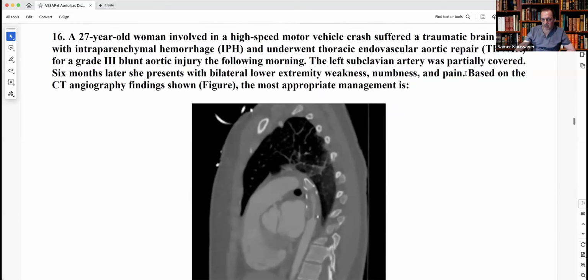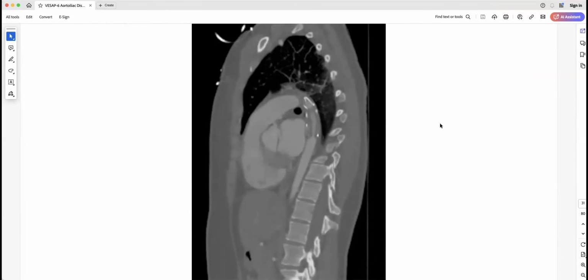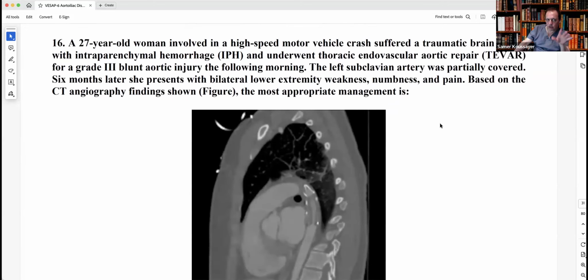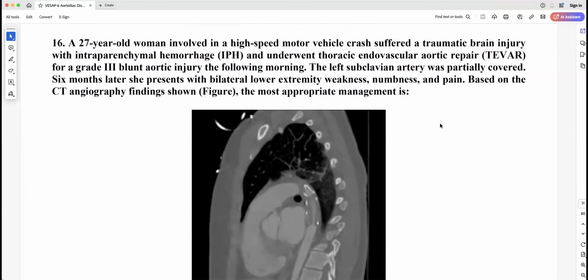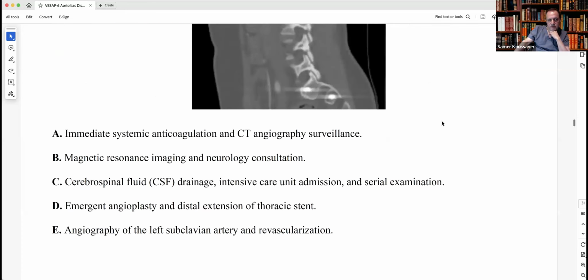and numbness and pain. This is a short TEVAR stent, right? Always we do a short one, 10 centimeters. As I said, in TEVAR for trauma, we just put the 10 centimeter, the shortest one, because your trauma lesion is very short, 2, 3, 4 centimeters maximum. So 10 is enough. You don't have to put a long one. Okay. All right. Well, let's see what happened with this patient.